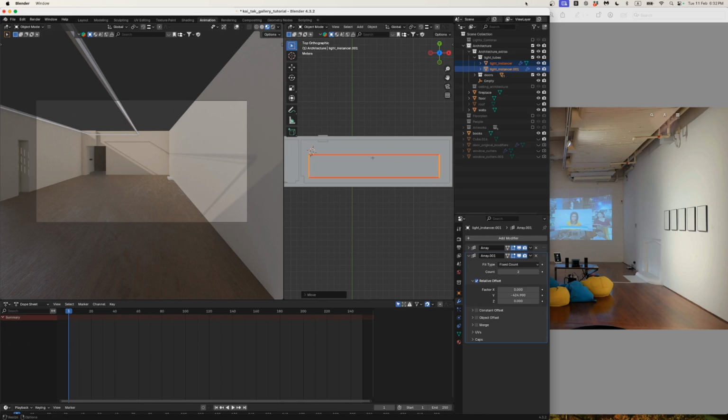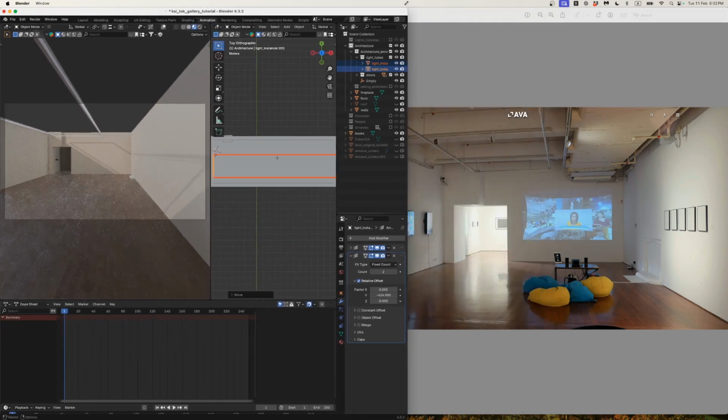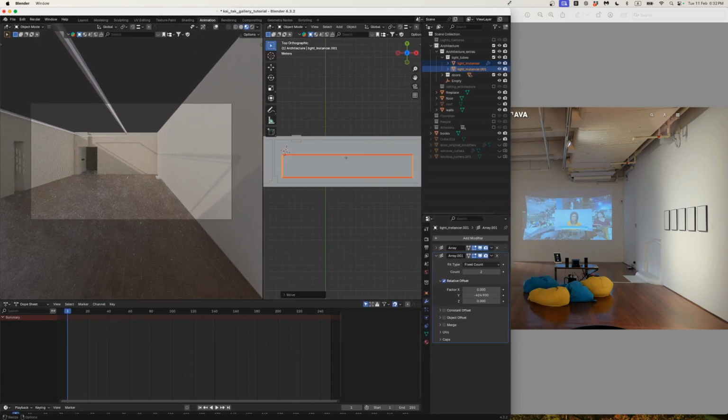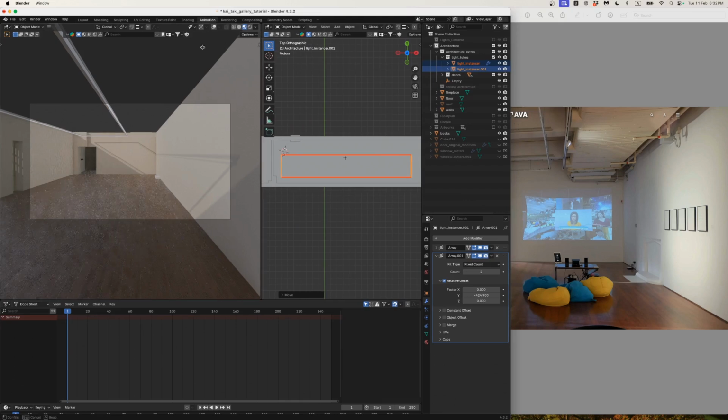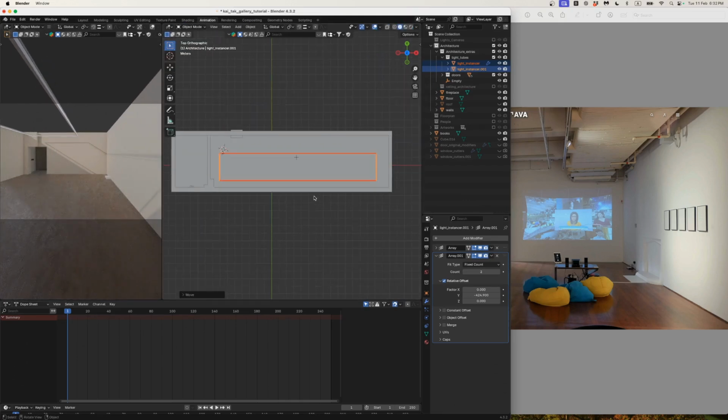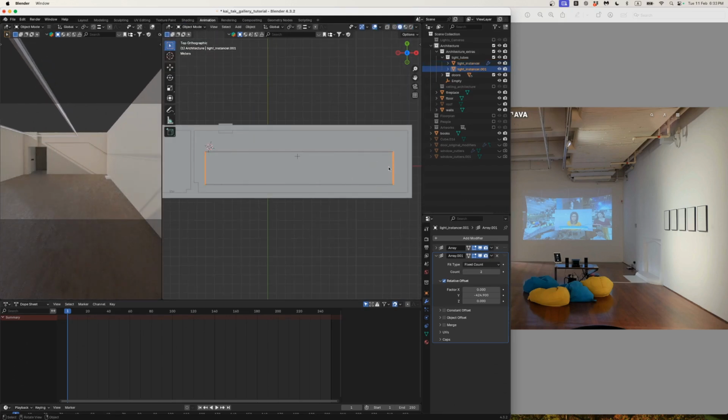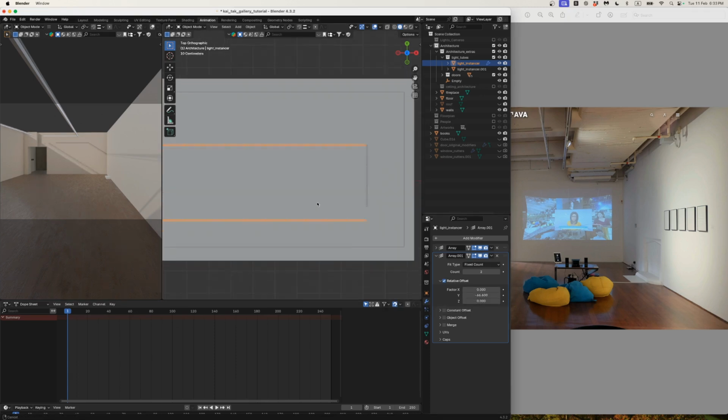And in fact, you know what we might need to do is, this is why arrays are super convenient. Here I'm going to drop this from 4 to 3. And then here I'm going to change this offset so that that lines up a bit.